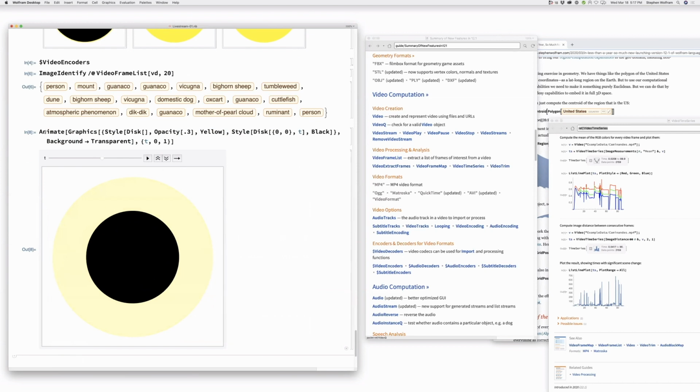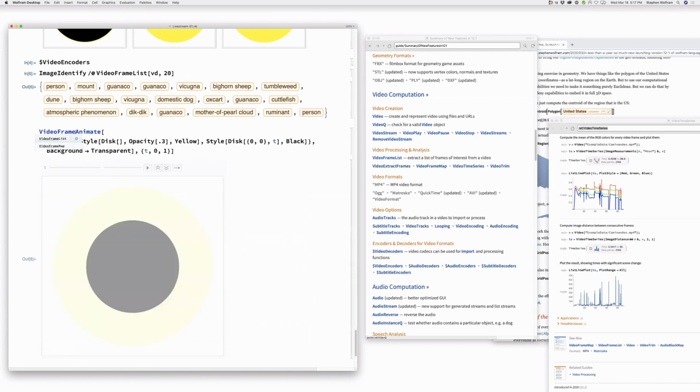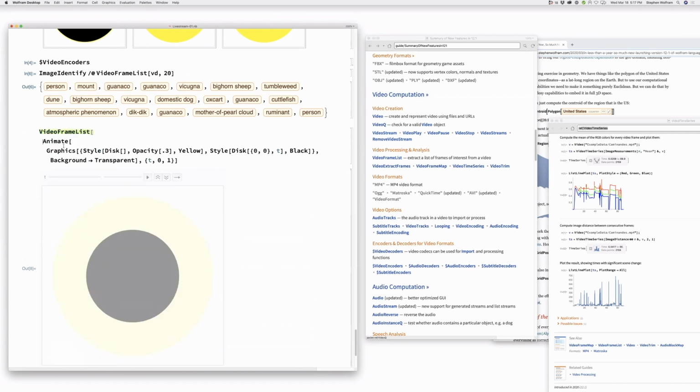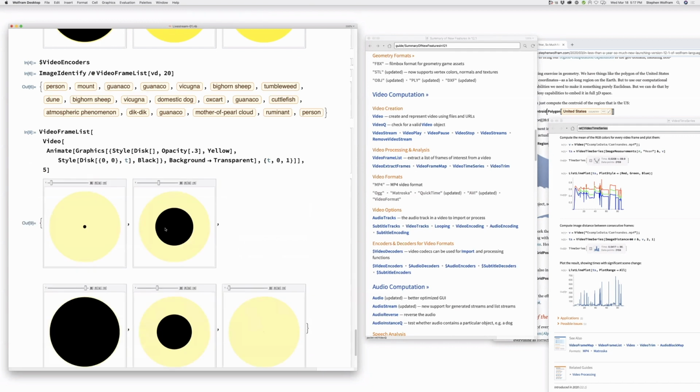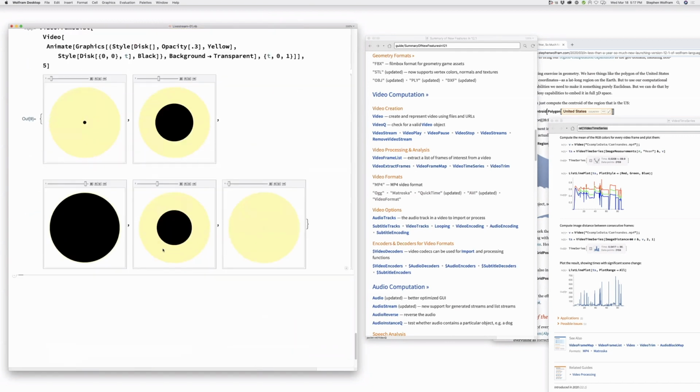So now let's go ahead and do our video frame list of the video of this with video frames, 5 video frames, for example, and let's see whether we can, oh, it's going to export the whole video, then it's going to re-import and get 5 frames, which is kind of a goofy way to do it. But okay, now let's take these and let us do, how do we put these on top of each other? We could make a bunch of insets.